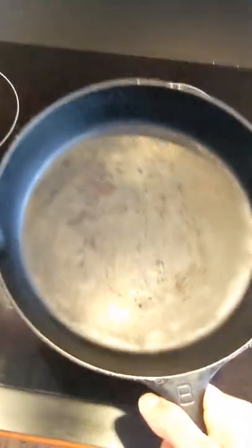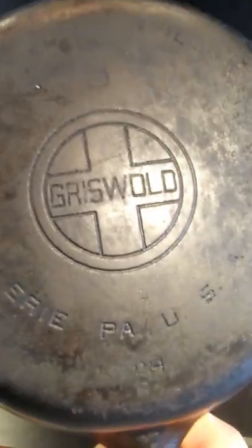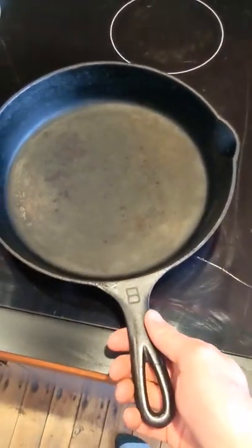This is the DL Griswold, size B, made in Erie, Pennsylvania. I bet this pan is 85 years old. I got this for my birthday present five years ago from my mom, with a smaller version, and it's my favorite pan by far. The reason being you can sear steak in it on the stovetop and then slam it into the oven. This thing's amazing.